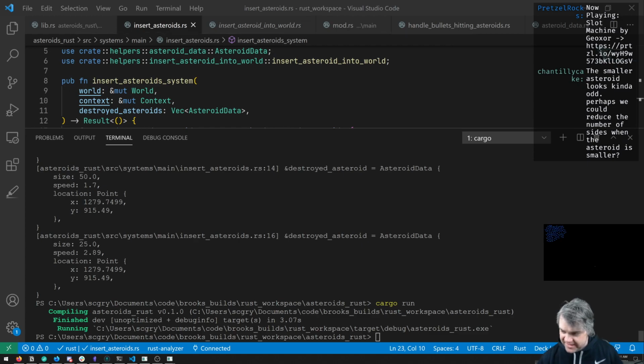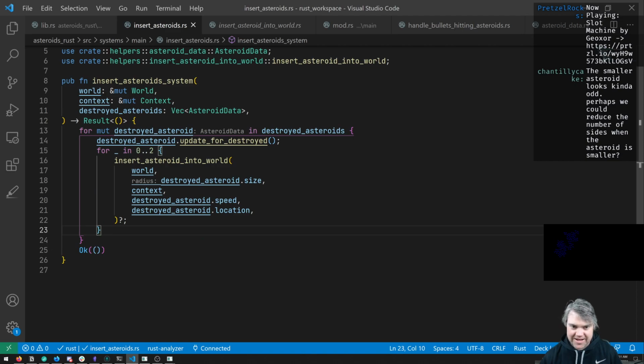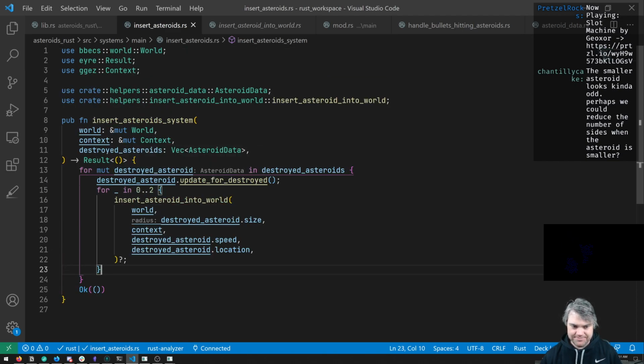Okay, so after they get to be smaller, the asteroids look kind of odd. Yeah, I need to fix the mesh as that's creating. They do look a little bit odd. I kind of want to fix the mesh when it's bigger too. There's some problems there. That might be the next thing to do. I need to figure out the math for an arbitrary number of points along a circle, so I can properly make it look good. Right now I'm kind of faking it, and that's not the best.